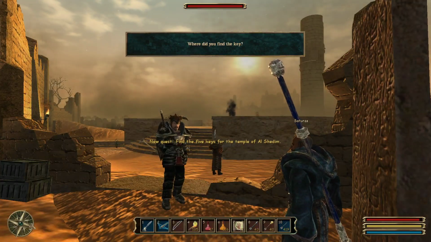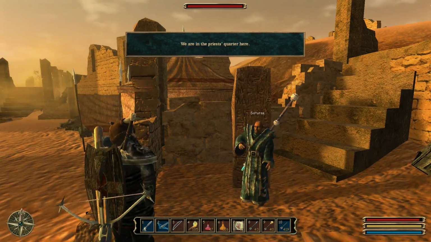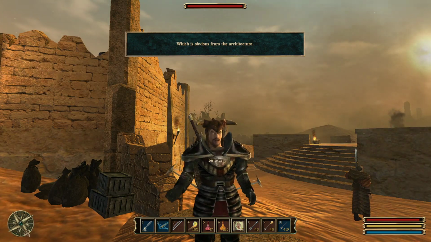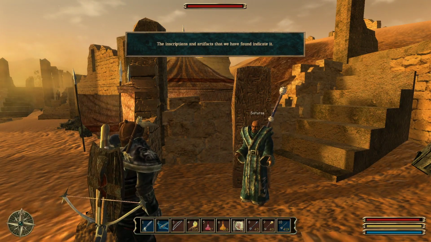Where did you find the key? Quite nearby, in a stone chest. Uh-huh. We are the priest's quarter here. Which is obvious from the architecture. The inscriptions and artifacts that we have found indicate it.